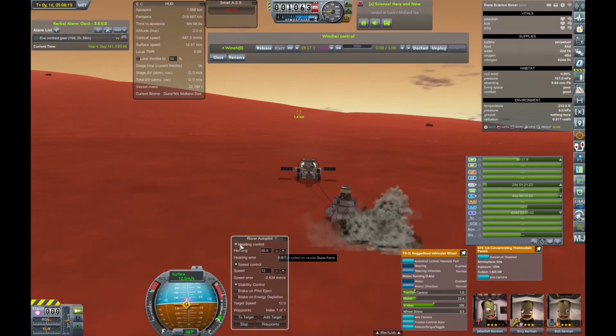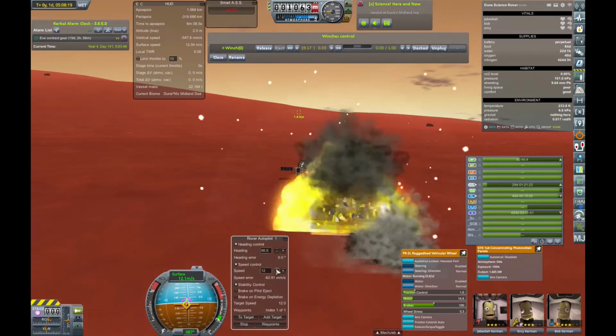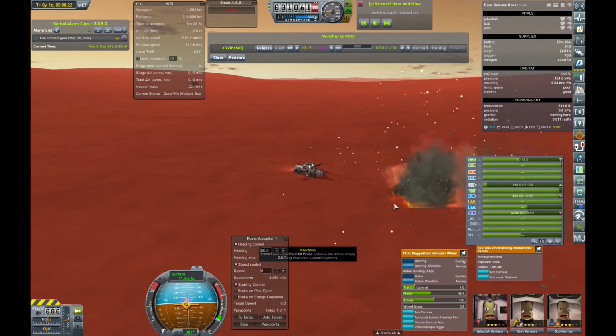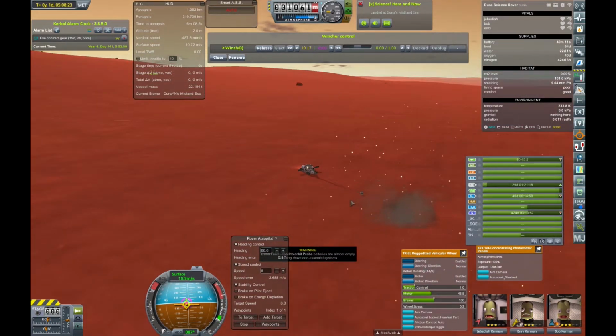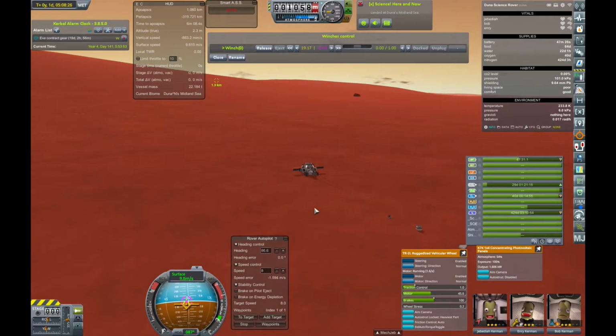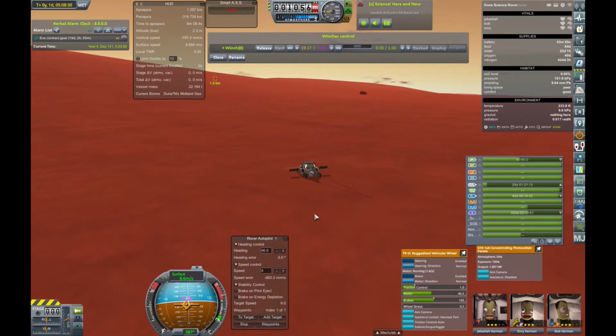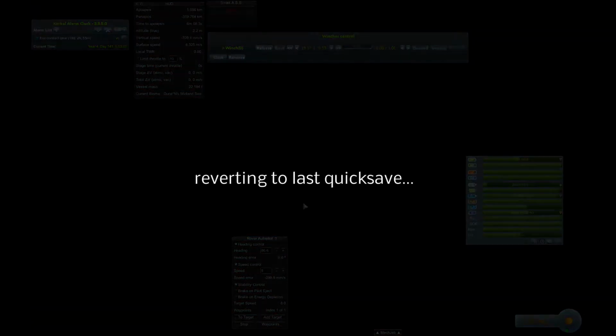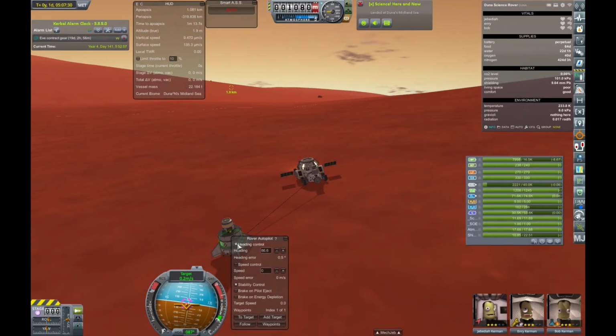Can't see. Oh! I'm losing stuff. Slow down, slow down. Yeah, okay, that's not a thing. Bad idea. Yeah, don't go faster than 5. Okay, let's try this again, but without the crazy speed.